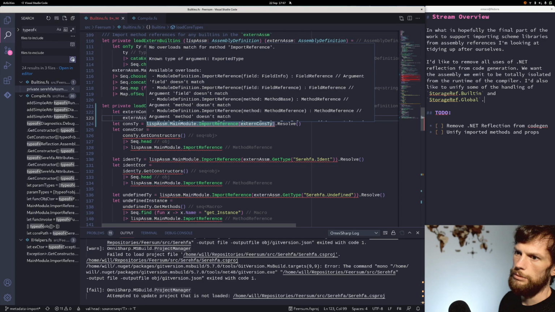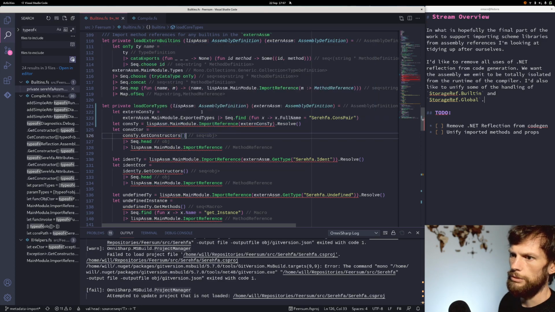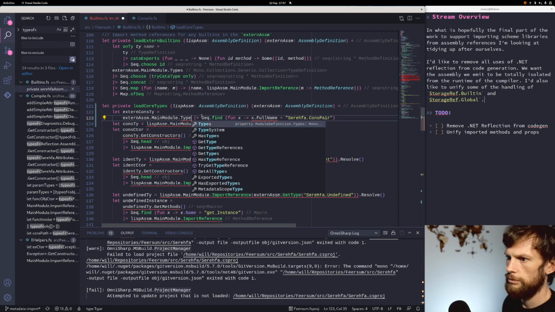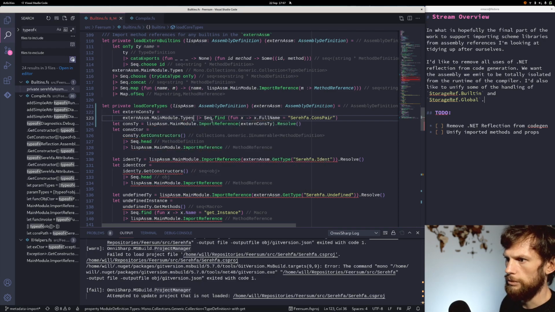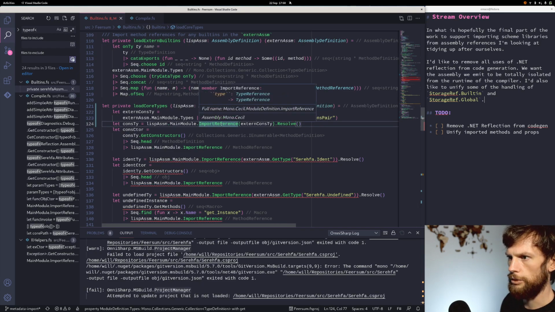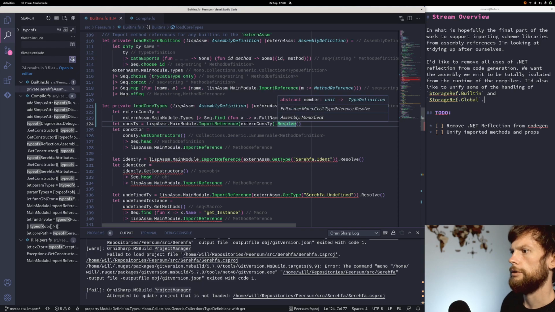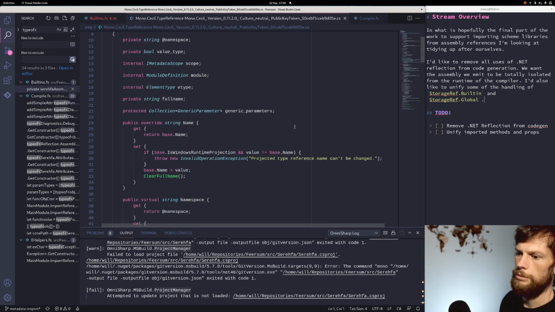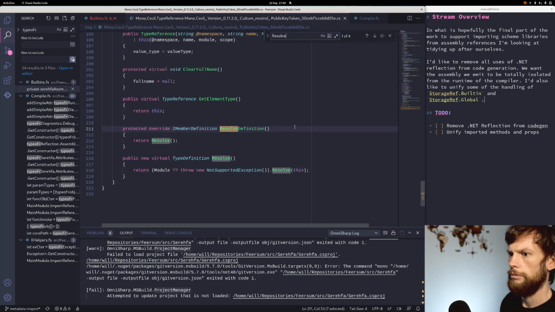And no overloads. So do I just want to do types? I don't know. Yeah, looks like it. And then if I do import reference there, I'm going to get a type reference. Why do I need to call resolve?